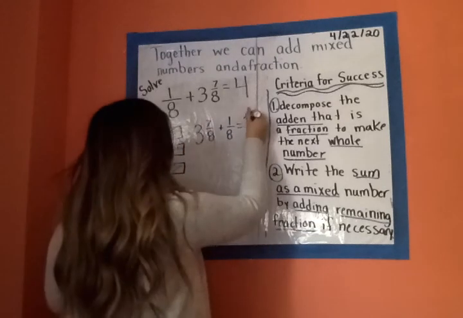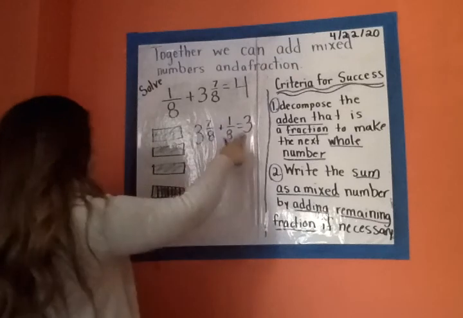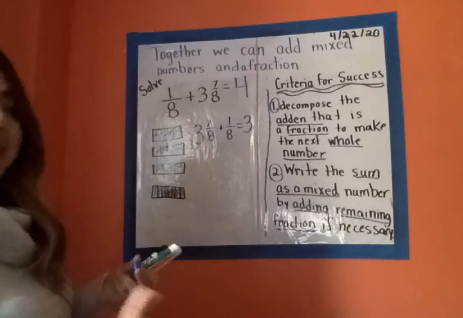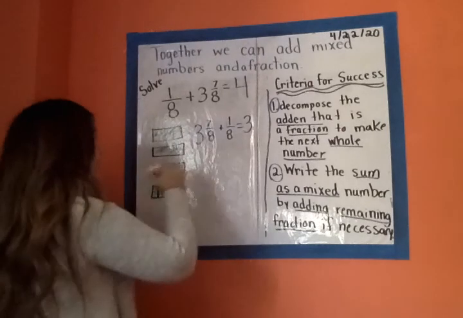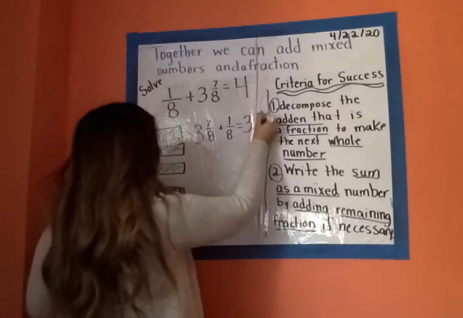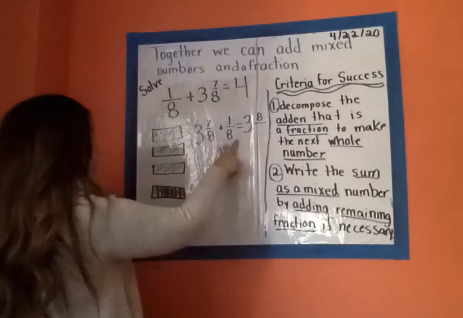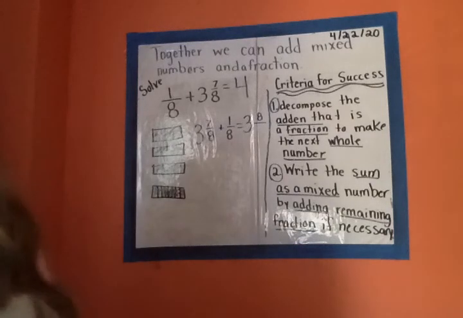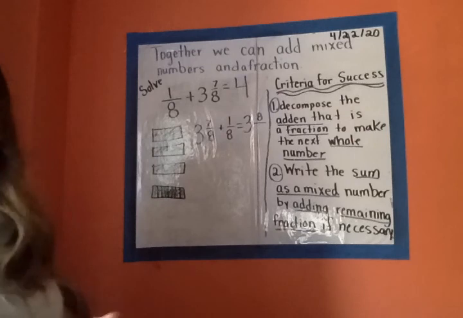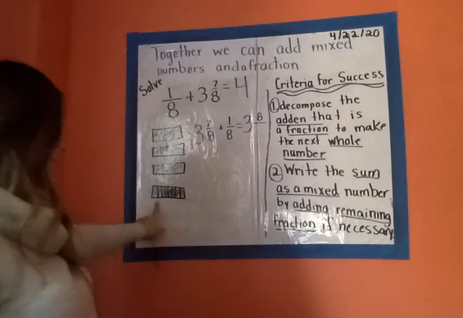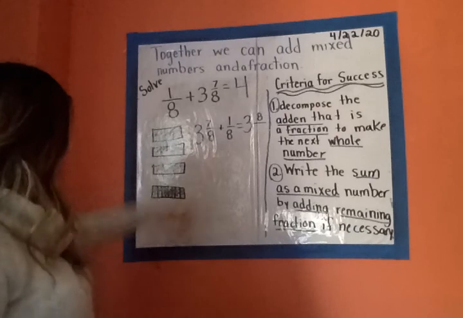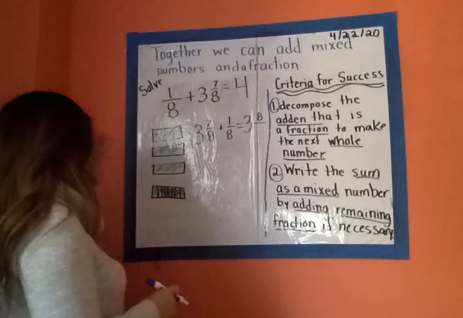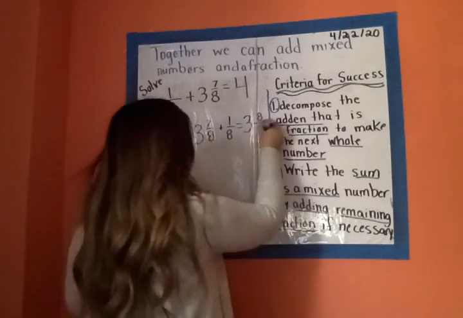And so because 3 is the whole number, I'm going to rewrite 3, and then all you're doing is adding your numerators, right? So 7 plus 1 is 8. And then try to think to yourself, do you need to add the denominators? Why or why not? Okay? Denominators do not need to be added because all they're representing is the number of equal parts that your whole has. Okay, so we don't add the denominator. And so we're just rewriting the denominator as is.